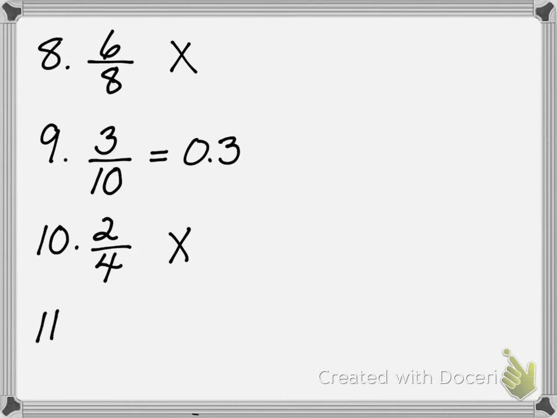Let's do one more. Okay, so listen to this one. There are 10 soccer balls, and 1 of them gets lost. So can you please write the fraction for how many soccer balls you have left? Okay, so you had 10 soccer balls. 1 of them got lost. That means you have 9 left. Then I want you to pause the video and see how you can write that as a decimal. Okay, and yes, we can write that as a decimal. 0.9.